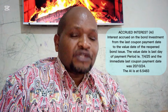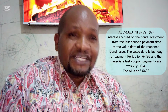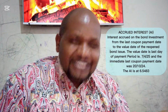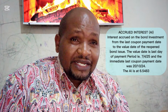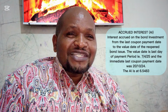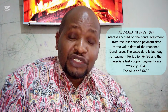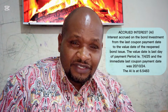Then we have the FXD1 2022-25 with a coupon rate of 14.1880% and an investment period of 22.6 years. Quite a long investment period compared with the others, but the coupon rates are almost the same. They are so close. Looking at the 12.1 year investment period and the 22.6 year investment period, the difference is about 0.2%. That is not enough compensation for the extended investment period of the longer maturing instrument, the FXD1 2022-25. And that is another rationale that will cause a discounted clean price in the FXD1 2022-25.